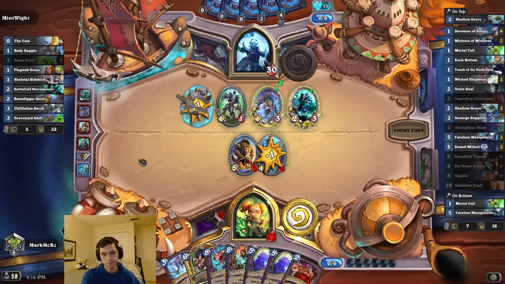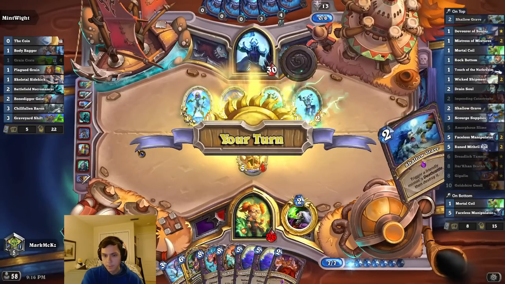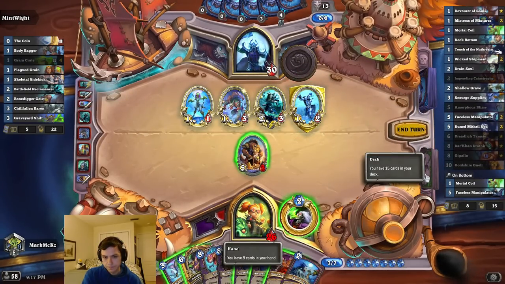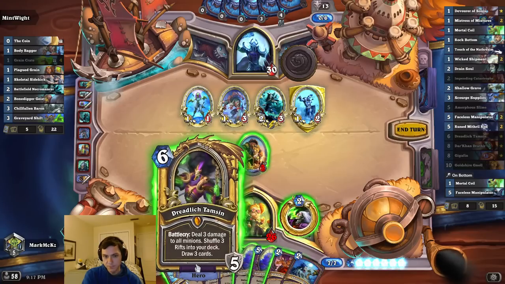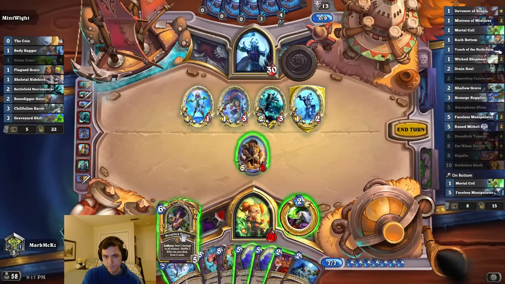Double green. Actually, no, he's triple green, right? Because he had the crate thing. Where are the odds I draw a playable one drop? Actually, fairly high. Do I feel like nuking my board? I guess.